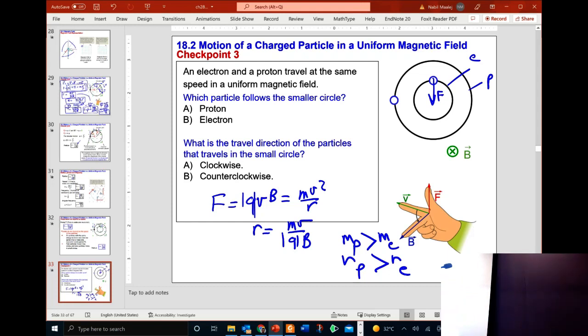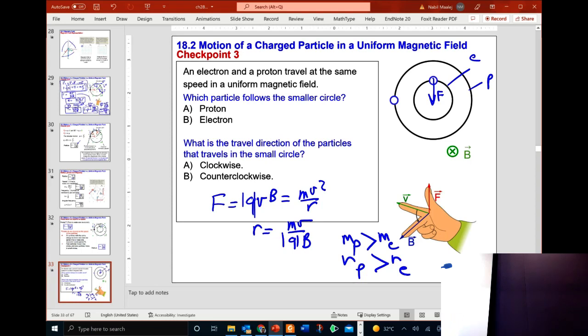So first, let's try if the velocity is pointing counterclockwise, to the left. The velocity vector is pointing to the left here. The magnetic field vector is into the board. The force is like this. Is this correct? We have a negative charge, we have to reverse. So let's do it the other way.